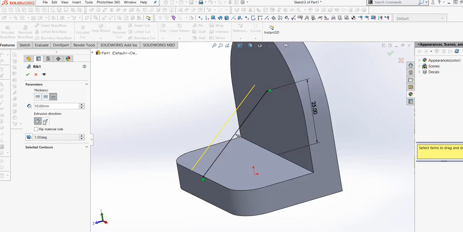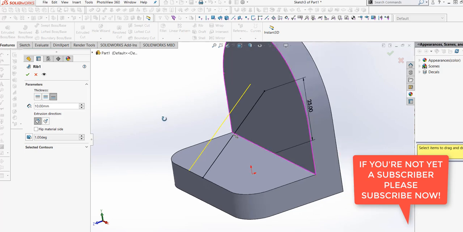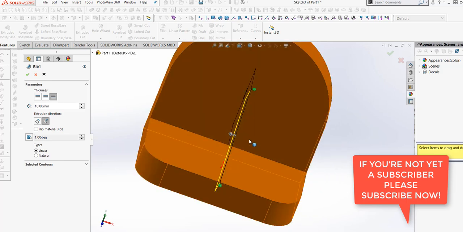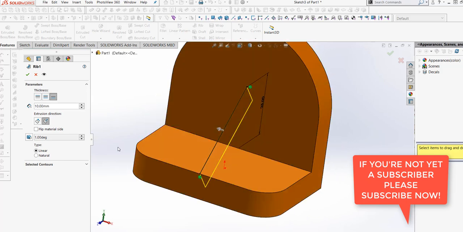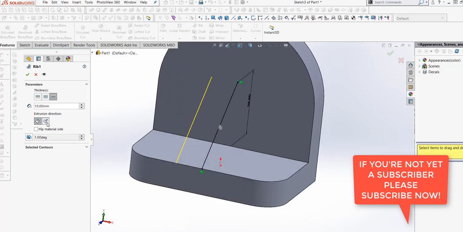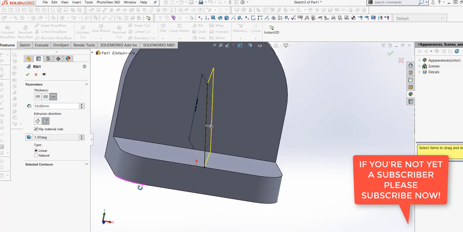You see the extrude direction here is going down. If I want it on the other side, it will go on the other side. Here you go down, this one you go on the left side. You flip it, it goes on the other side.